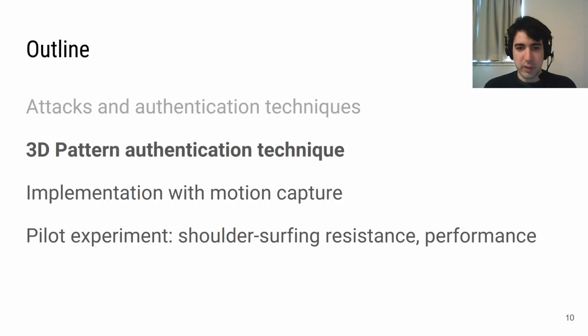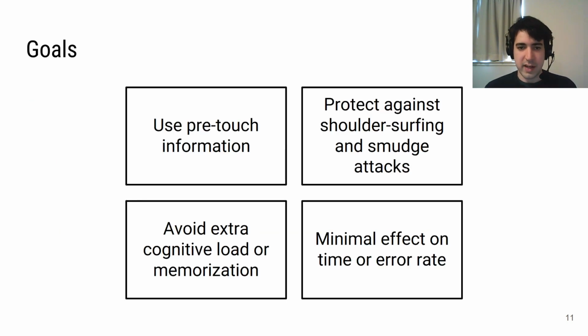Now I'll introduce our 3D pattern authentication technique. The goals of our technique were first to use pre-touch information in the context of authentication, next to protect against shoulder surfing and smudge attacks as a good authentication technique, to avoid extra cognitive load or memorization, and also ideally to have minimal effect on time or error rate.